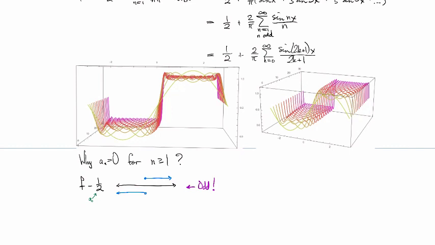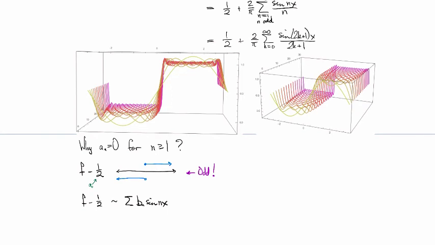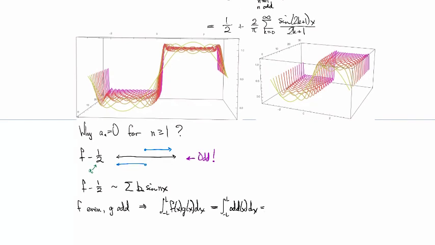What happens then is that f minus one half is going to be some collection of odd functions, namely sines, because it's going to be orthogonal to everything, anything even. Just to see what I mean by that, suppose if you have f as an even function, g as an odd function, and then you integrate on any symmetric interval from minus l to l, f(x) times g(x) dx. From what we know about even and odd functions, f times g, if f is even and g is odd, that is an odd function. If you integrate an odd function over a symmetric interval, you get zero.